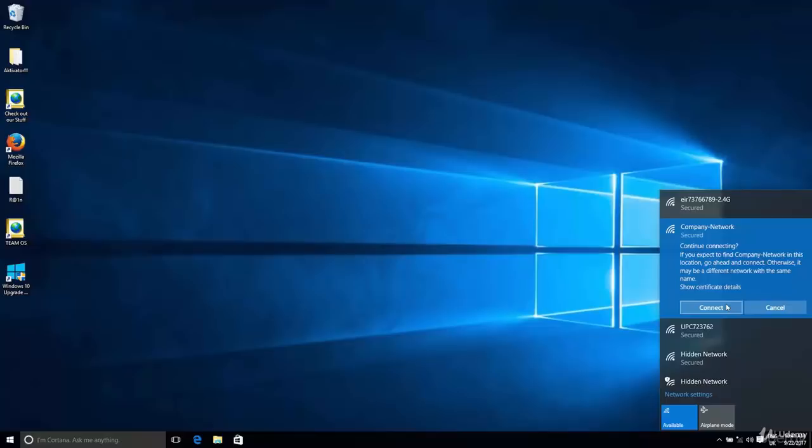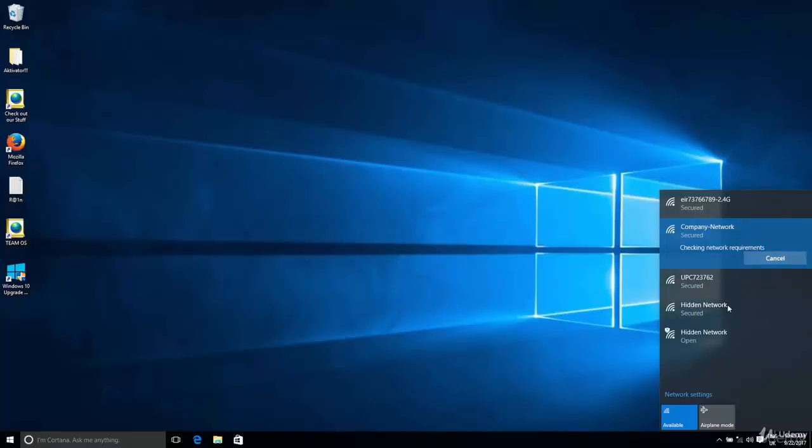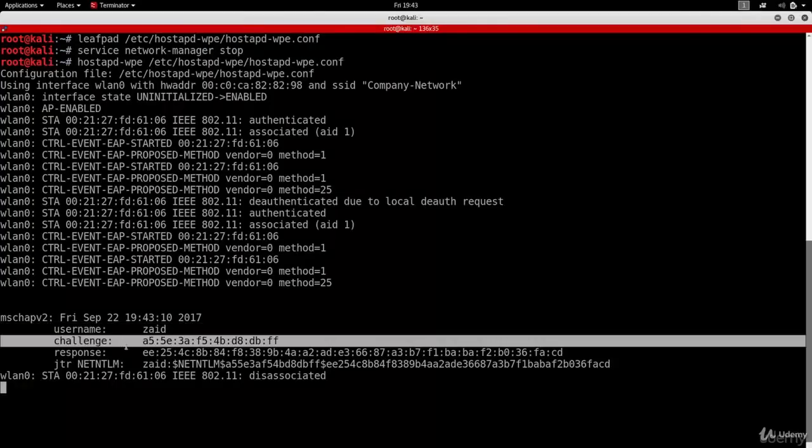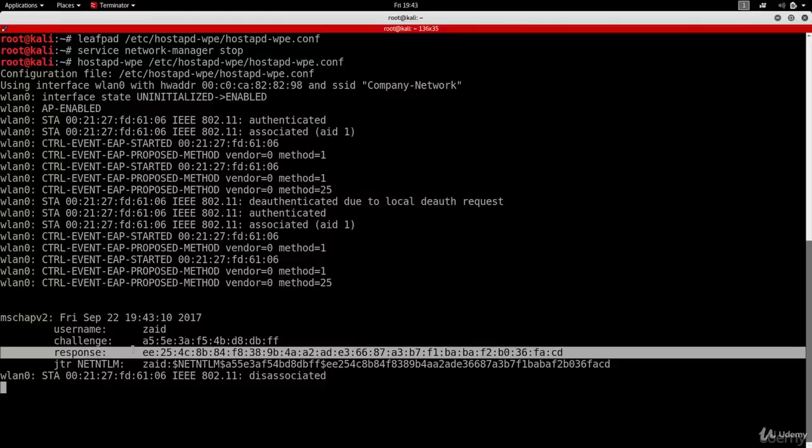And if you run a deauthentication attack and they can't connect to their own router, then there is a very high chance of them trying to connect to the other router or to the other access point that has the exact same name that they're used to. Therefore, I'm going to click on connect. Now it's saying it can't connect to this network because I actually used the wrong username and password anyway. But if we go to the Kali machine, you'll see that we captured the username, we captured the challenge, and we captured the response. Now I know this is not the password that I put, so you still can't see 1234ABCD, and that's because the password is encrypted.